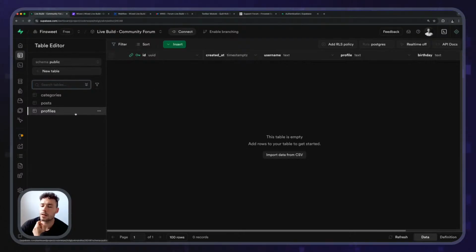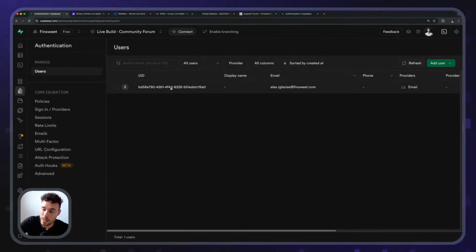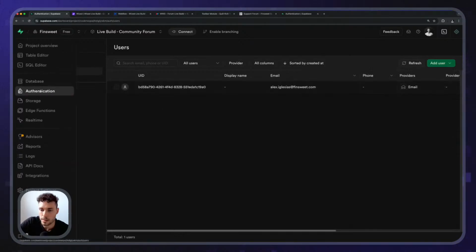Maybe because this already exists, it tries to update, but it doesn't update because the profile doesn't exist. We created the user before having this function in place. So how do we do this? Let's simply create it ourselves. This is going to be a user ID like that.